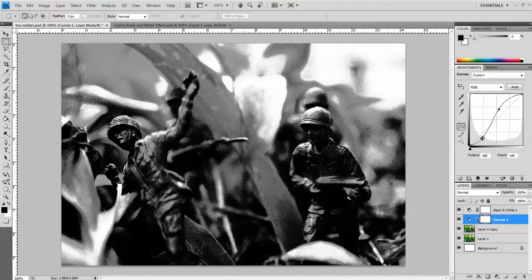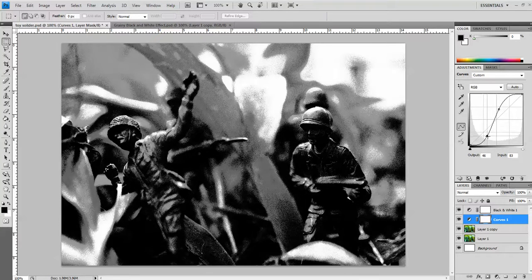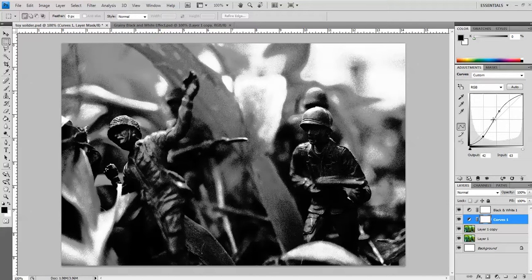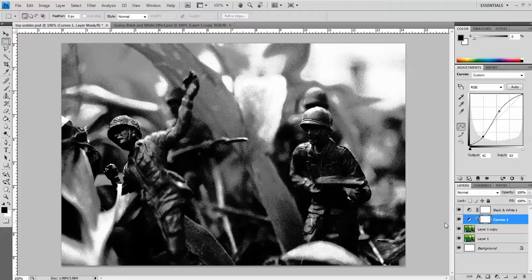So you just have to keep messing around with it until you think it looks good. And I think I'm going to do something like that. So here's before and there's after.